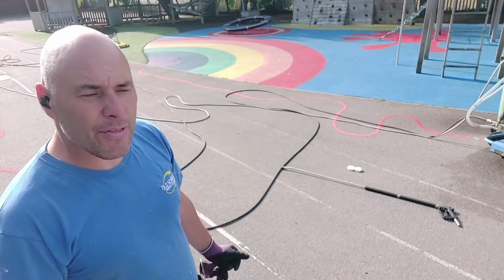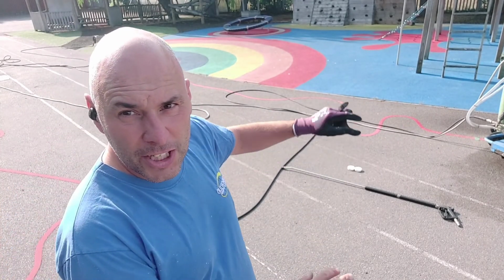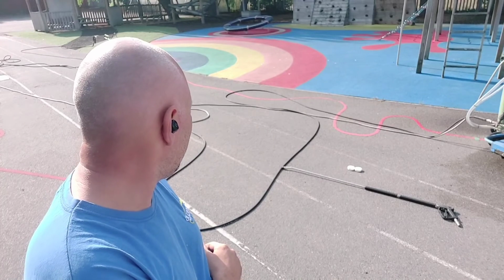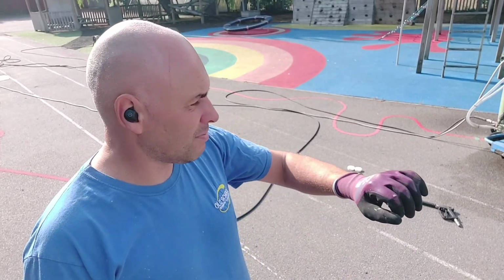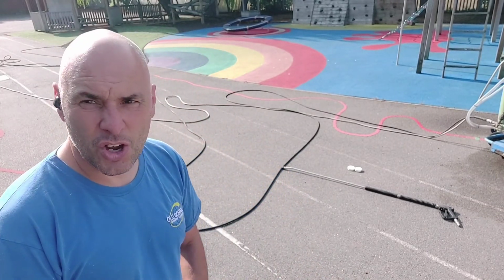Okay, that's been down for about 35 minutes now. The good thing about this, when you're doing a nice big area like this, is you can just put all your hypo down, and normally I would go over it first with a flat surface cleaner or with a nozzle and rinse and blast off a lot of the dirt. But because this was done last year, I can go straight on with hypo, completely saturate the area, and then while that's working for half hour, I'll sit in the van and do a little bit of marketing, answer emails, return phone calls, that sort of thing. So it's not wasted time. You're not standing there just looking at it burning daylight. You can actually do a bit of marketing and get your phone calls back out.